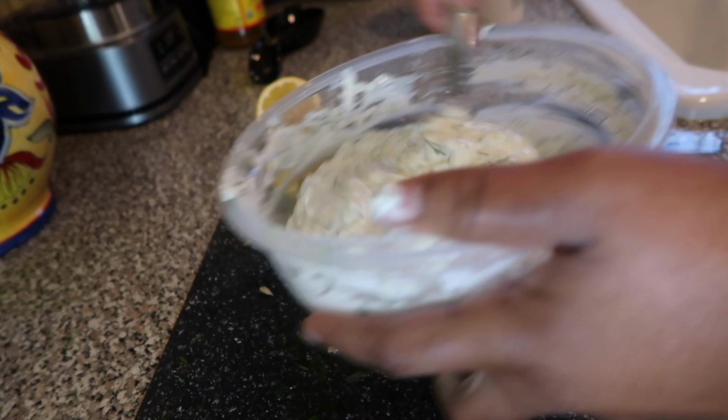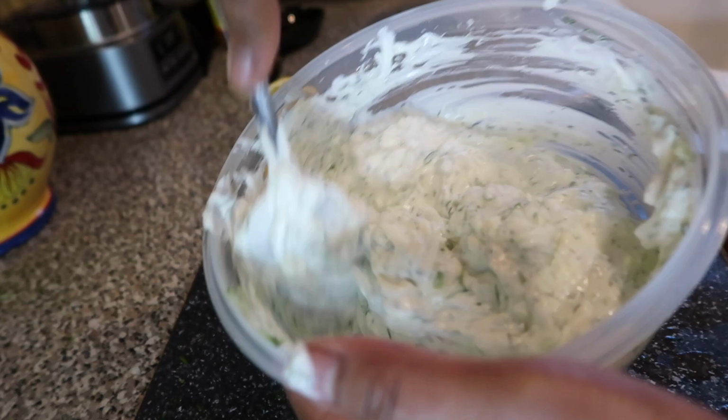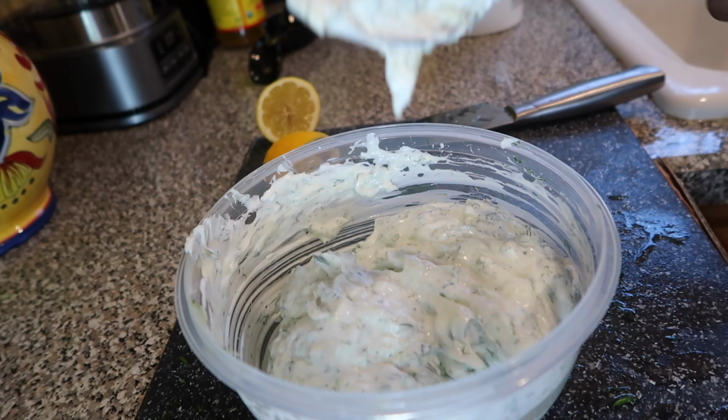Okay, now if you don't like your sauce thick like this, you can use your blender and mix it up so you can get a salad dressing type of sauce. But I like mine like this. Okay, so I'm just going to go ahead and taste. Put some right here.